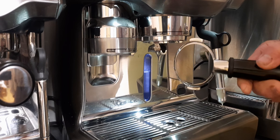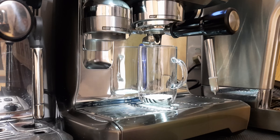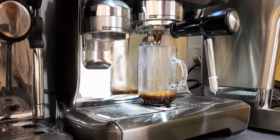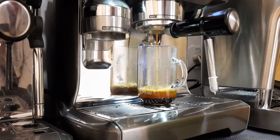I've got the brew time set at 30 seconds. Let me make sure that's all lined up. Cup's under — let's see how this goes and let's hope the camera picks it up. There we go, we're into our brew time. This is a fairly good shot. Oh, it looks like it's running a bit early — it could be under-extracted, but it has gone into a nice run. It looks a bit thin.